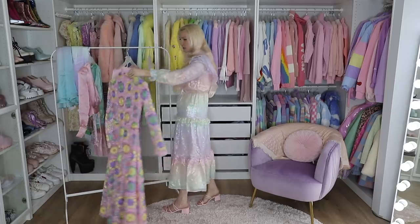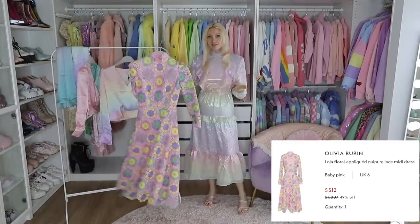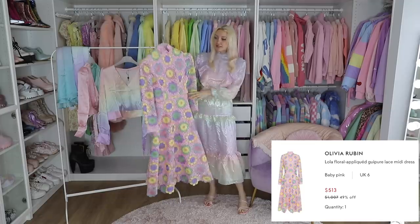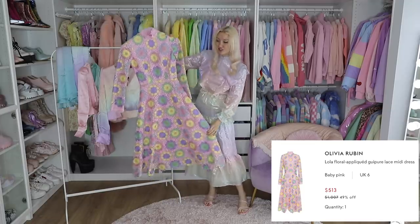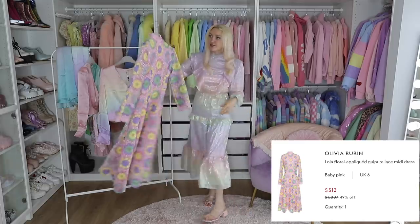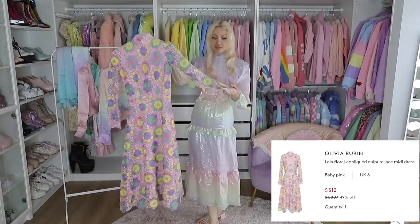Let's try this one next. Oh, this is heavy — this is so heavy. I paid $513 for this dress, and this feels incredible. This is the sort of thing where I'm like, yes, I can justify every cent of that. I can see why it costs that much. This is so heavy, very soft, really luxurious — you can tell it's made so well.